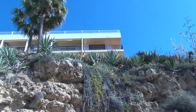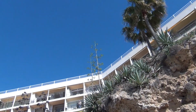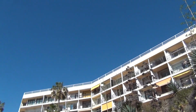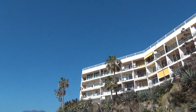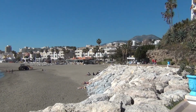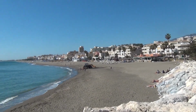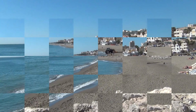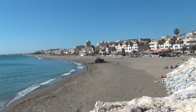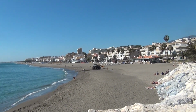We've gone about as far along the boardwalk as we're going to today, towards Torremolinos. A lot of fancy apartments. And here's a view of the route we took along the seafront. We've seen this the whole way. Front end loaders digging up sand for the sand sculptors along the beach.